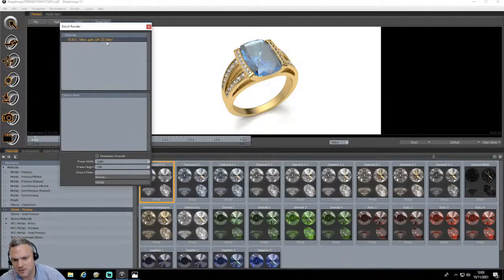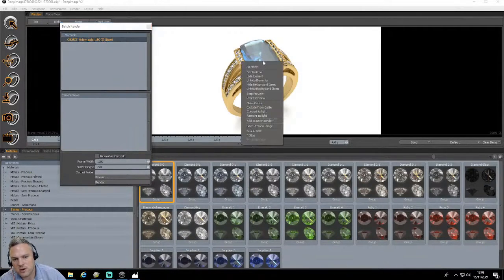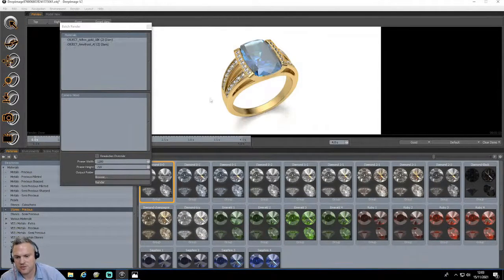So I have the ring which is there, and I want also to change the color of the central stone only. I want to have in my collection diamonds. Diamonds will stay diamonds. I want to change only the color of the metal and the central stone. So I add it to the batch render also.